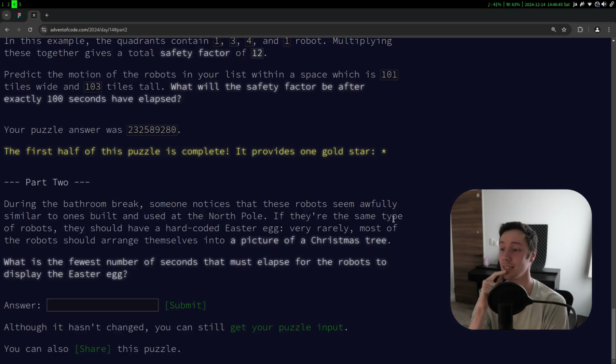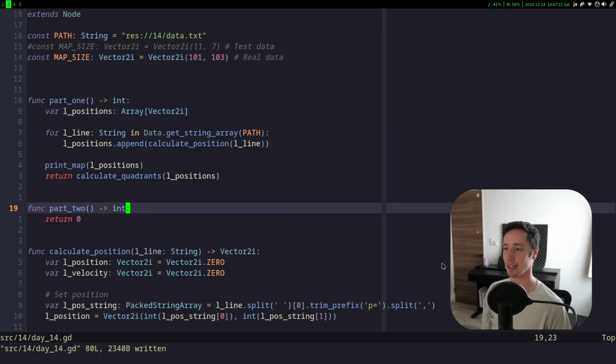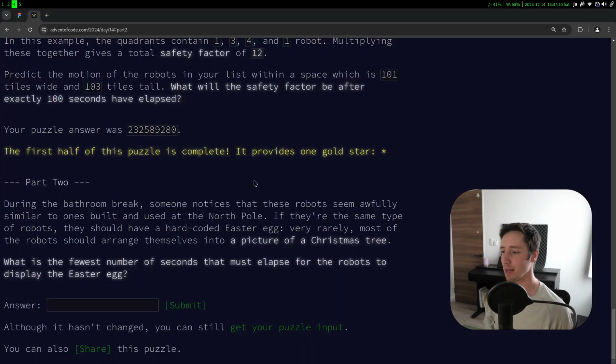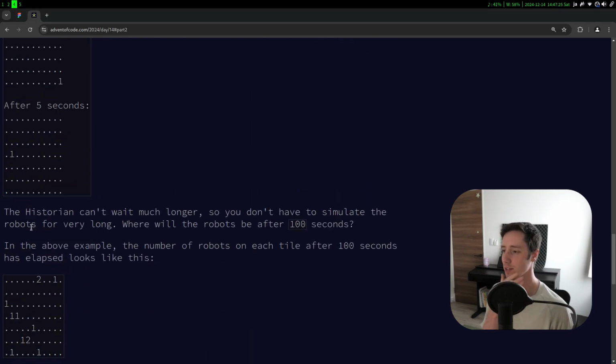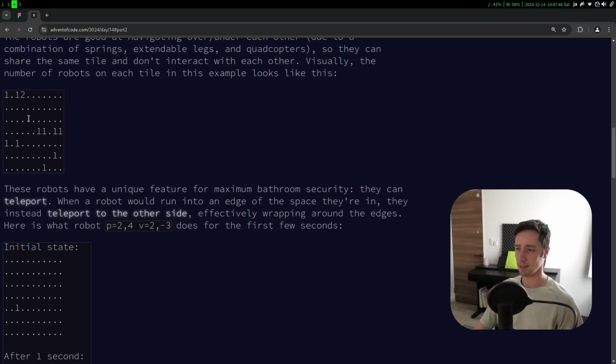I don't even know how this Easter egg is supposed to look like. Okay, so this is basically not going to be possible then. Yeah, I will need to go over them one by one. But I don't know how it can display a Christmas tree. Does the test result also display a Christmas tree? Can you make a Christmas tree with 12 characters?